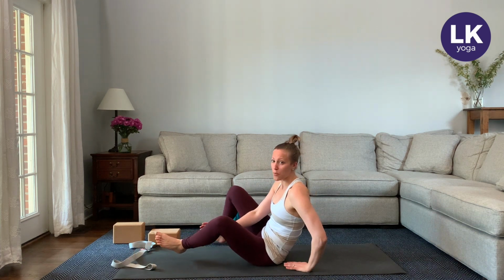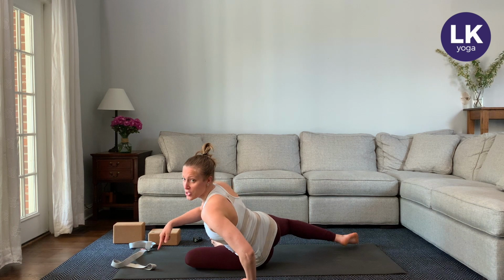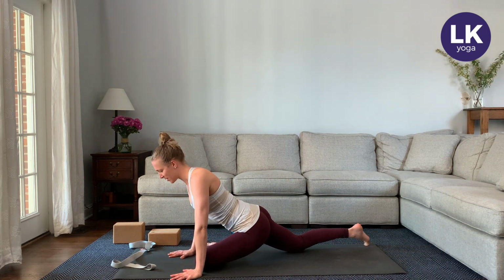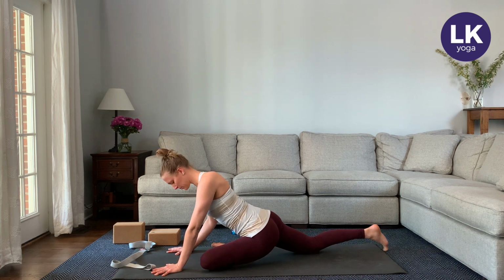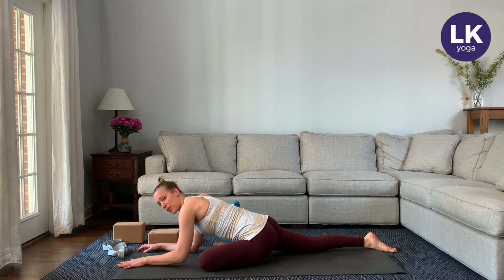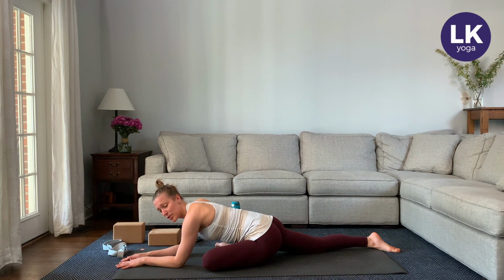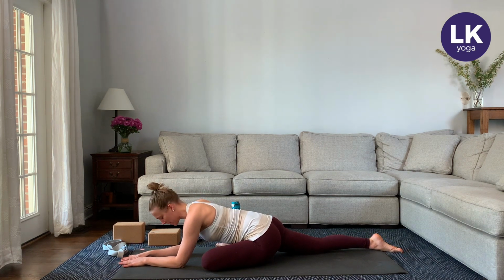Feel free to go to downward dog. Otherwise, you're gonna bring your left shin forward, lean to your left, and then use your hands to prop yourself up a little bit to change your hips. And whatever path you took to get there, make sure you slide your left leg back and internally turn your right leg so all 5 toenails face down of your back foot.